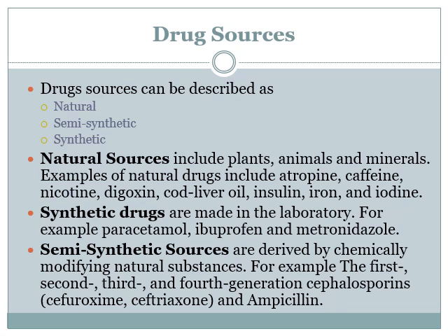You have synthetic sources. These are drugs made in the laboratory. For example, paracetamol is made in the laboratory. Brufen is made in the laboratory. Metronidazole is made in the laboratory. And we also have drugs that are derived chemically by modifying a natural substance. They are natural substances, then they modify them to become drugs, so we call them semi-synthetic drugs. Some of the antibiotics, like ceftriaxone and ampicillin, are all semi-synthetic.